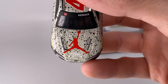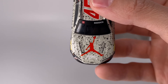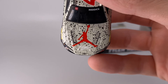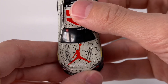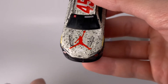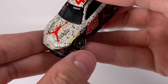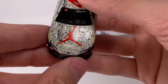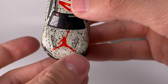Another Jordan paint scheme gets made, and let's just be honest — this could not have been a more interesting time to do this diecast review. If you know, you know. You might be watching this in the future wondering what I'm talking about — I don't think anybody's going to be forgetting what may or may not have happened during Talladega week, give or take, in 2024. Anyway, he's got the Jumpman logo right there with 'Flights.'